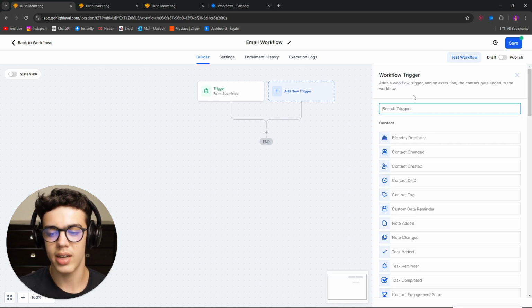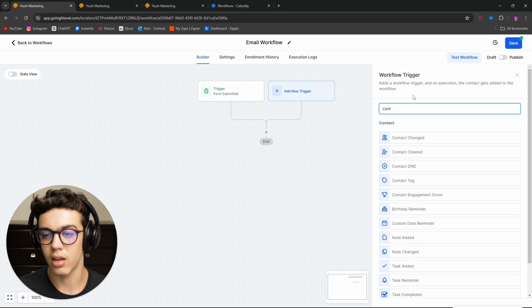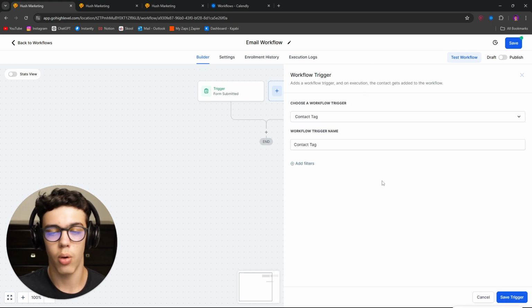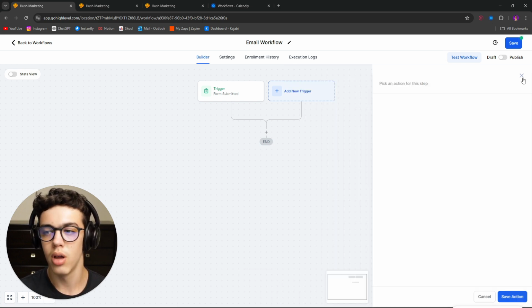But other than that, the other things I find myself using is if there was a contact created, for example, or a contact tag. So how this works is, for example, on a school community, how you would be adding people onto GoHighLevel is adding them through Lead Connector as a lead on there through Zapier. And then you would add a tag to them, say they came from school community or whatever, and then you make the trigger here as the tag added as came from school, for example.